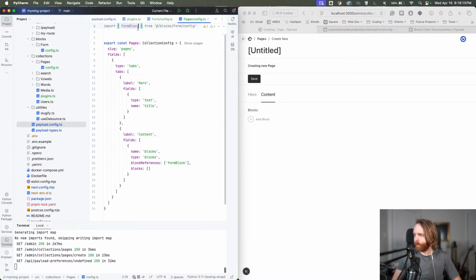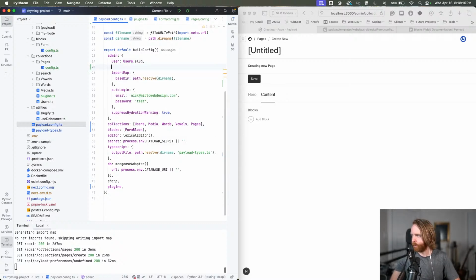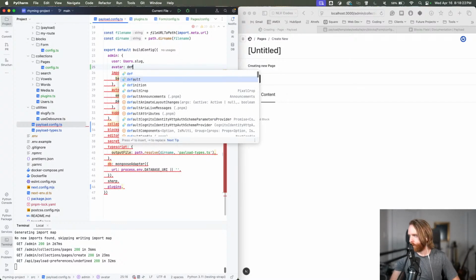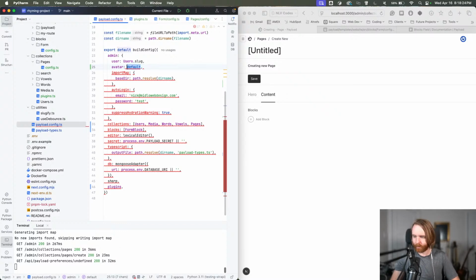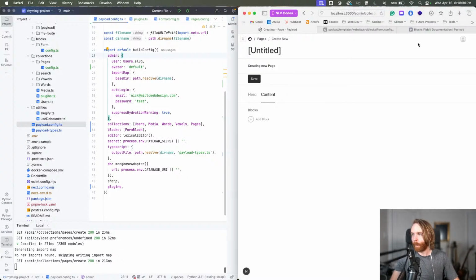All right, so I don't need the form block here. Great. I don't want to look at this gravatar, so I'm going to use avatar, not delete, default. It should be a string. All right, that's better for me. Okay, so now we can add our block.